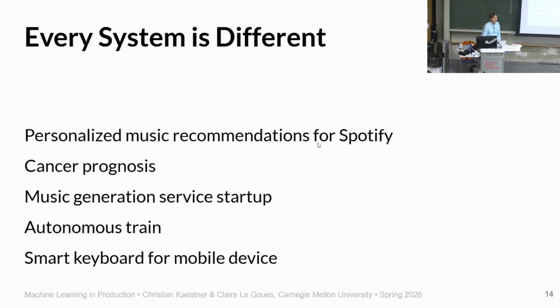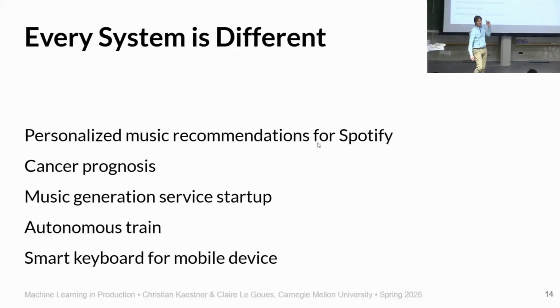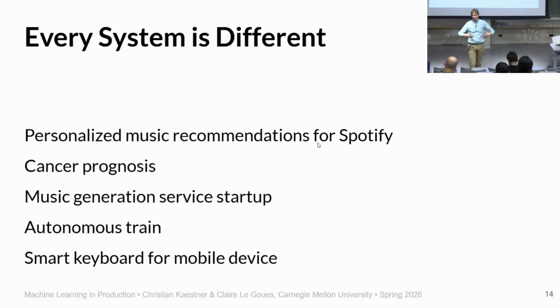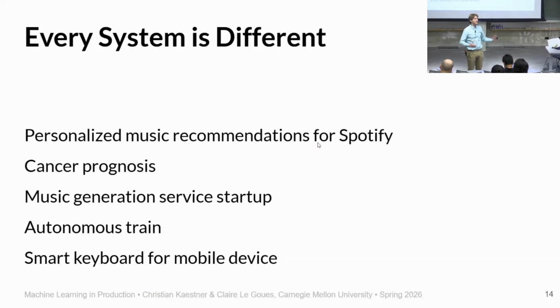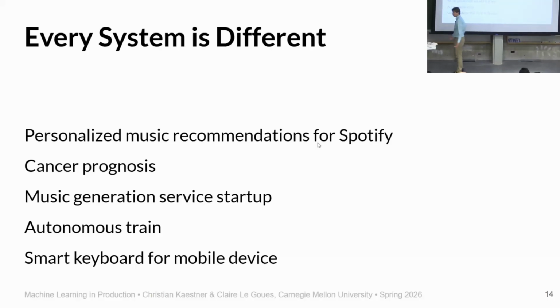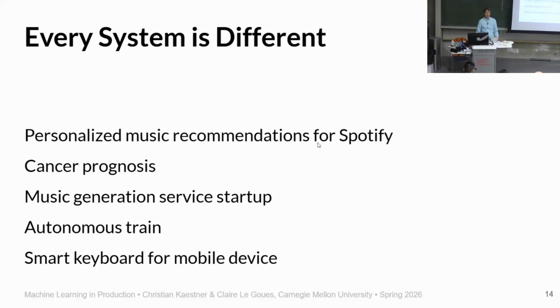So the point that I'm trying to make is pretty much what's on the slide. Every system is different. Yes, we have patterns of how we deploy models, and the basic deployment step is easy. But once you get into the weeds and figure out, I need to deploy a model for this system in this context, you actually have a lot of design decisions and trade-offs. And you might want to think about how to deploy a model in a way that works for the application and that's also cost-effective and meets other qualities as well.